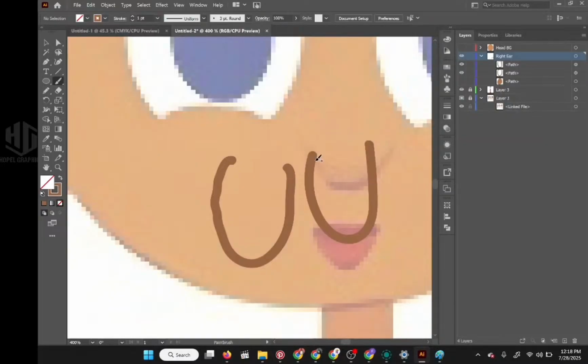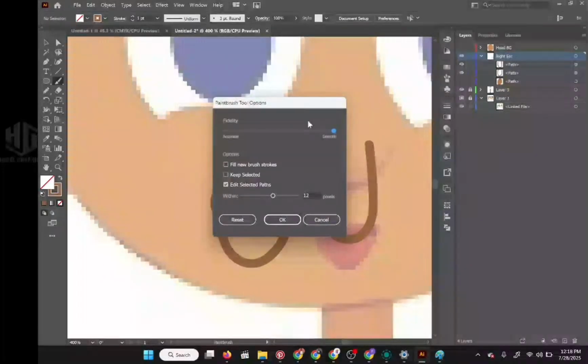My hand wasn't that smooth. The line I drew was not that perfect, but because the fidelity is set at the highest value, it just straightened it. So the software was able to detect that okay, it's a U he wants to do. So let's ignore the fact that his hand is shaking and going zigzag. Let's just straighten it for him, make it smooth for him. So that's the difference in this setting. Depending on the area you're working on or what you want to do, you will have to always change the settings. So most times I keep it in the middle here.